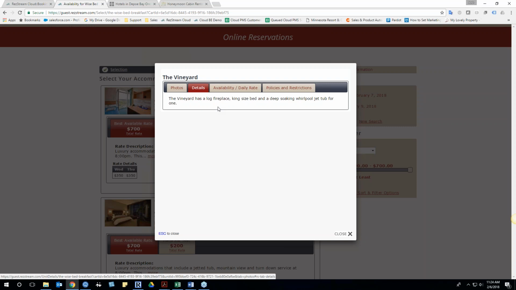Let's not take that chance, right? Let's make sure that we have a nice description. It's clear and concise. It's well written, and we're trying to sell that experience, right? Let's not assume the path that they've taken. Let's not assume that they're going to make a buying decision in the booking engine on the same exact website visit. And let's not assume they know exactly the name of the room. We know the names of the rooms. It's our business, right? We deal with it every single day, but our guests don't know all of our rooms and their names in every situation. So let's not make it harder for them, right?